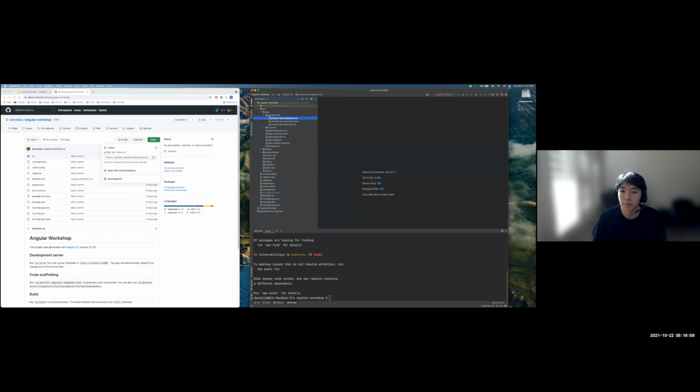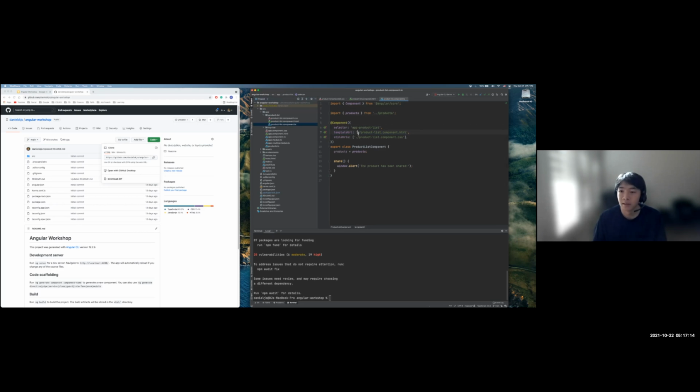So we have the product list, which is actually a component. All components come with a CSS file, an HTML file, and a TypeScript file. It's kind of similar to what we saw in the slides. We have the selector, we have the template URL, which is this file right here. And we have the styles, which is right here.